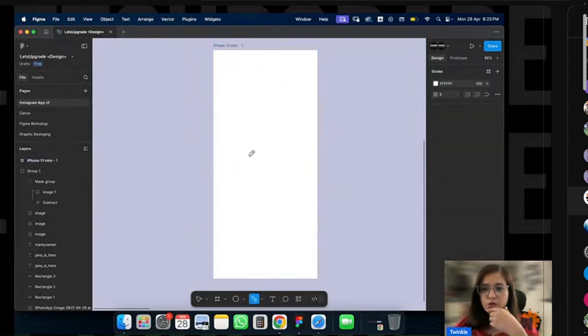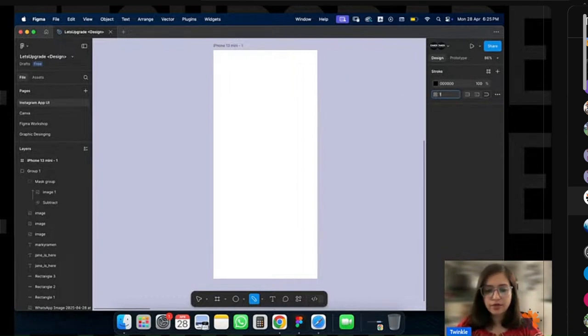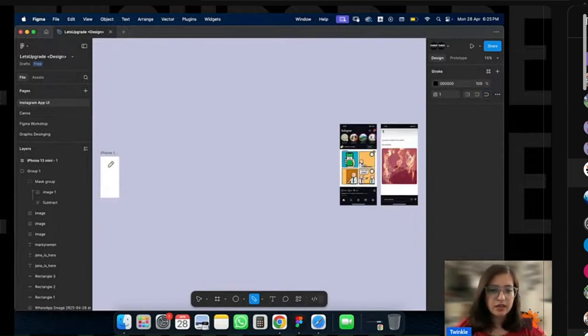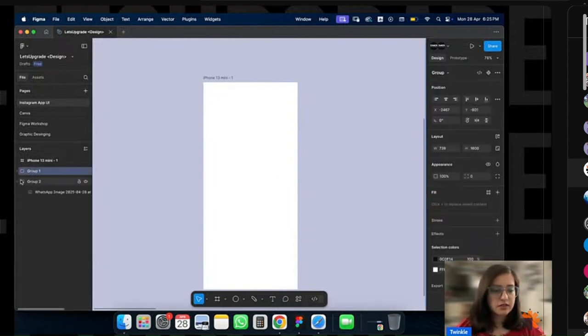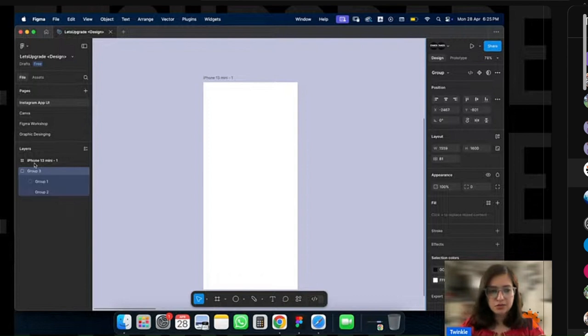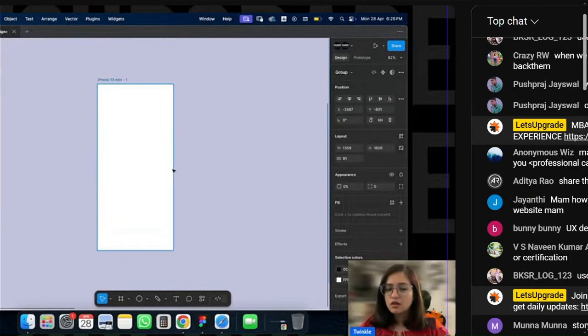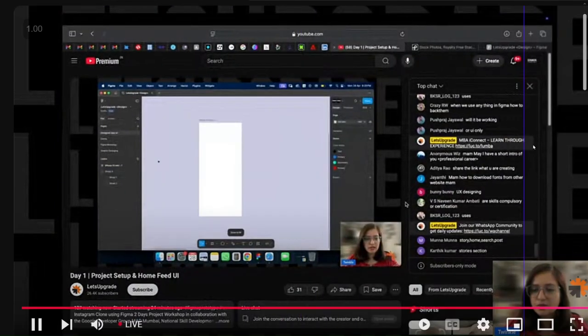I need to know from you guys what all information is there on the homepage of Instagram. If you can just quickly drop in a comment, that will be great. Meanwhile, I'm just going to hide these because they are very distracting, these two images. Okay. Yes, so what all features have you seen on Instagram's homepage?